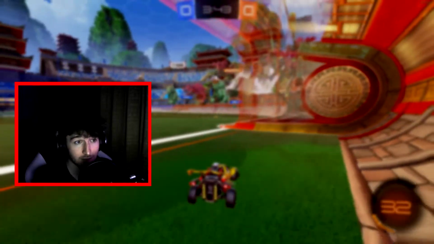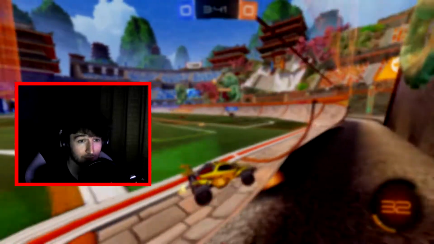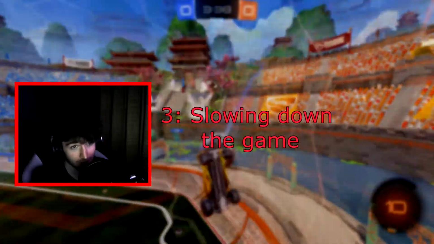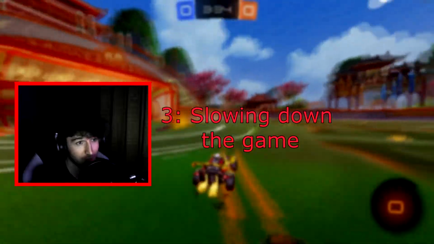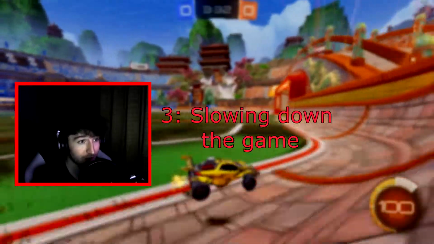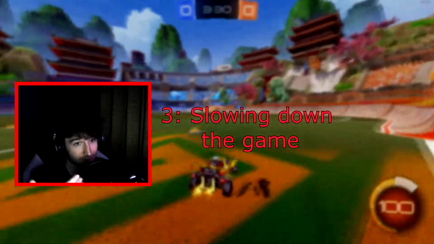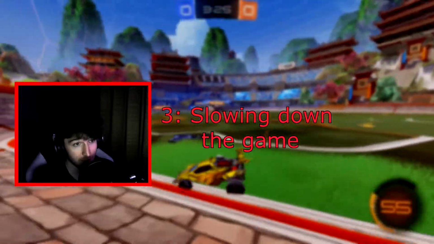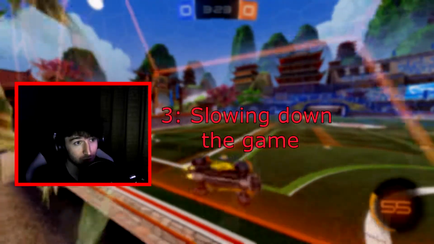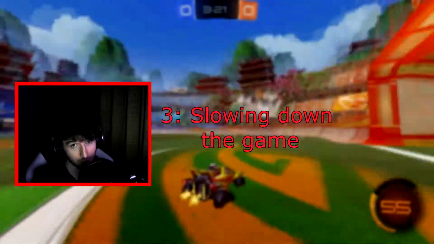The next, and perhaps one of the most important takeaways from this replay, is slowing down the game. Whenever you get the chance, you should do this, because it can be the only thing that nets you a goal in a game, as it did in this one. We saw that we only scored 1 goal, and it was when I slowed down the play and we managed to set up and then score on the opponents.